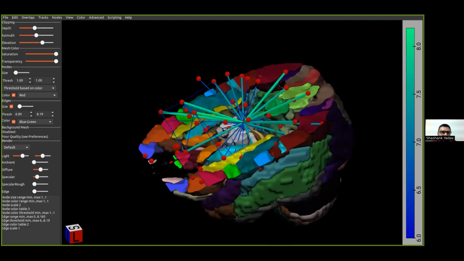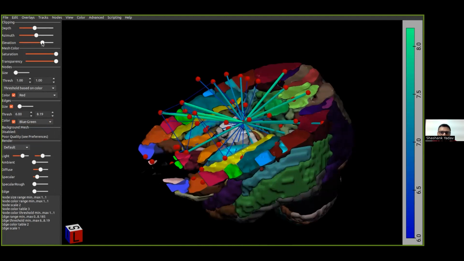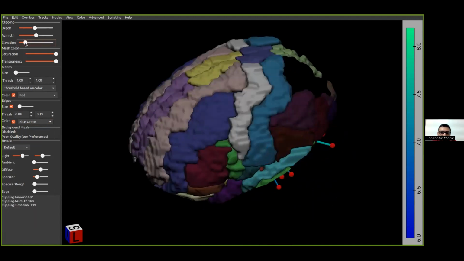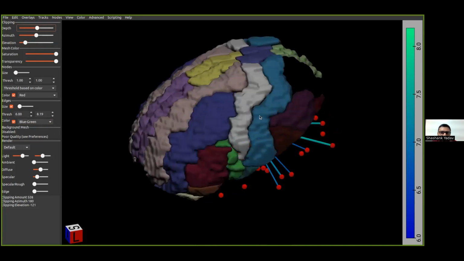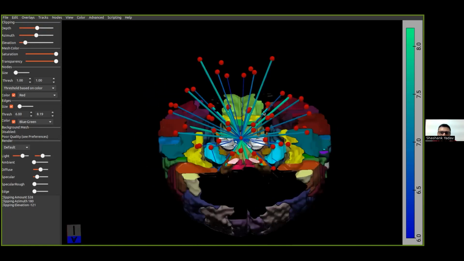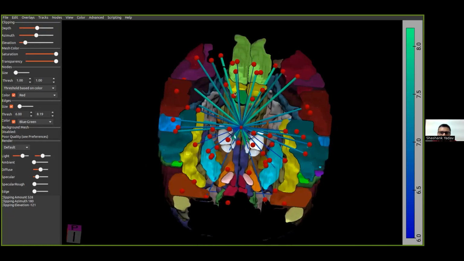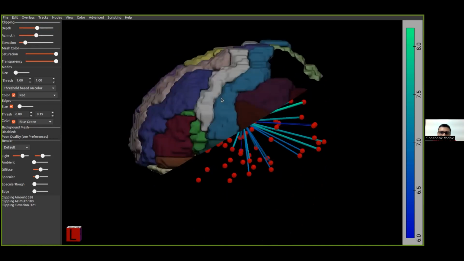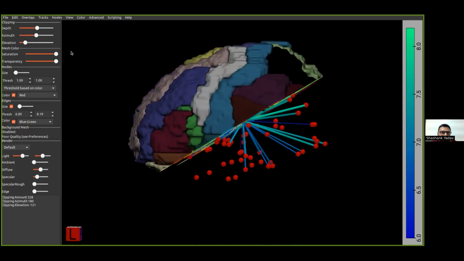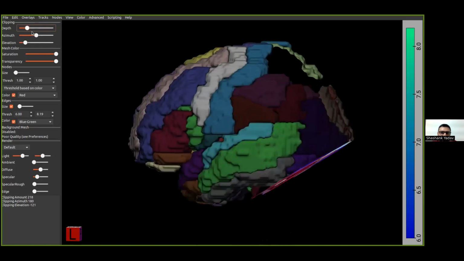And if you want to see the lower part of the brain, you can just try to clip it. You can do this clipping again like this, and then rotate to see the central part and the lower part again. So now we have cut the brain into different slices.